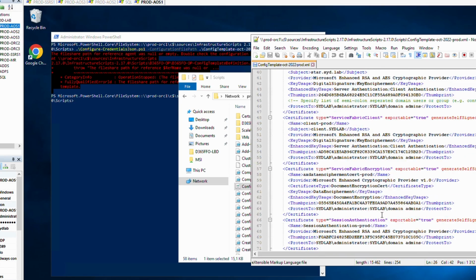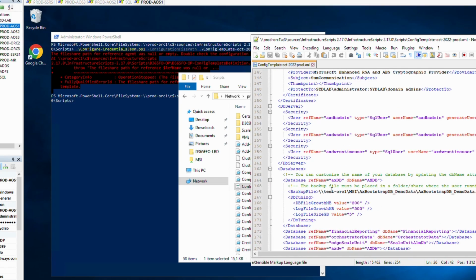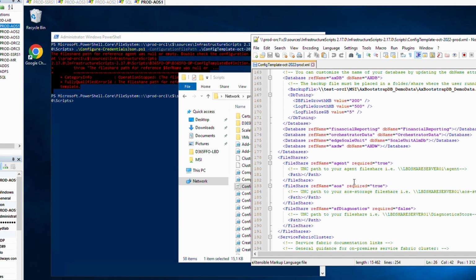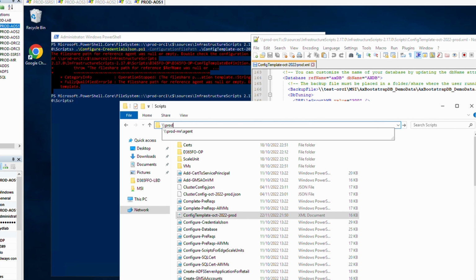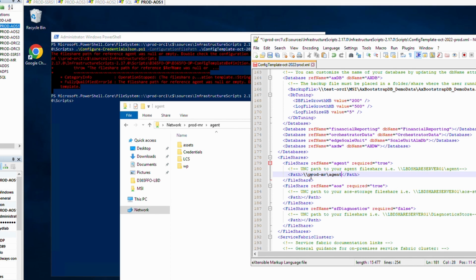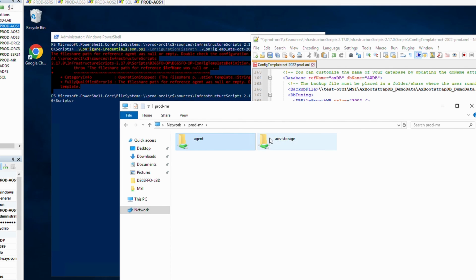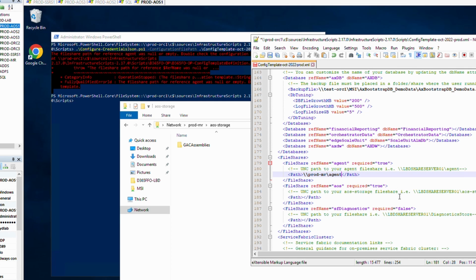It's the path of my agent. Maybe I didn't write it. Oh yes, it's missing here. So as I said before, I put my agent share on my management reporter node. So I will paste the path here, and it's the same for my AOS storage. I will paste it here.